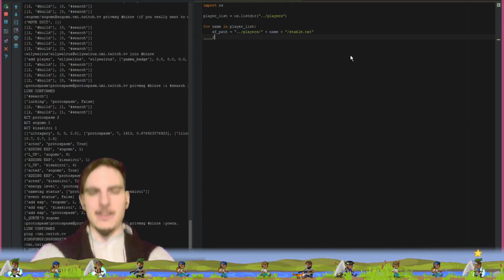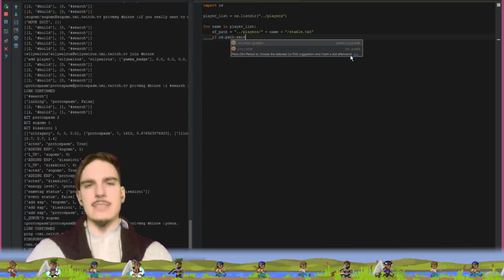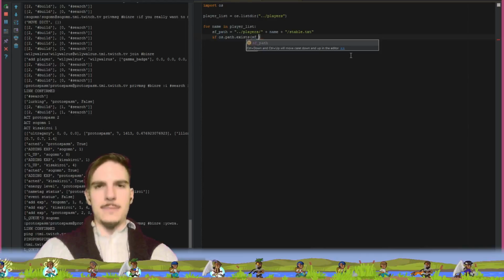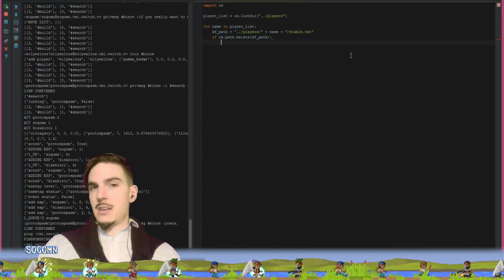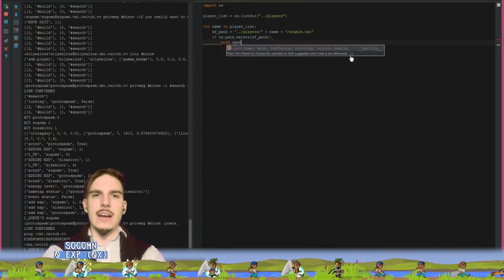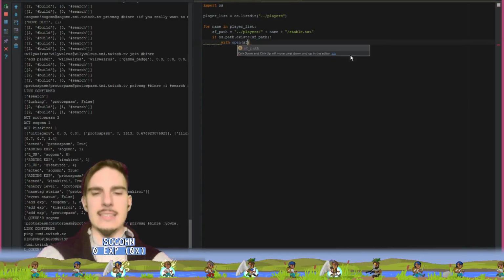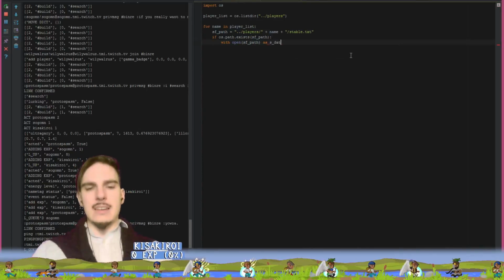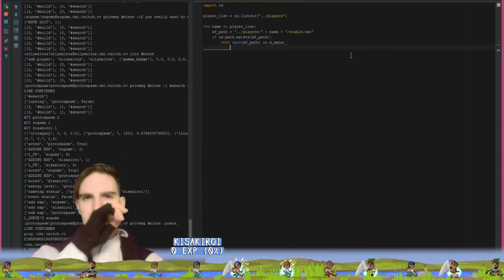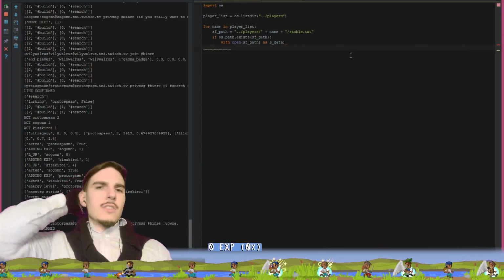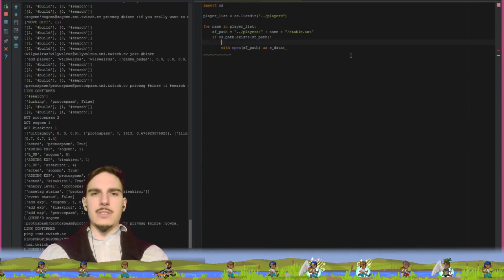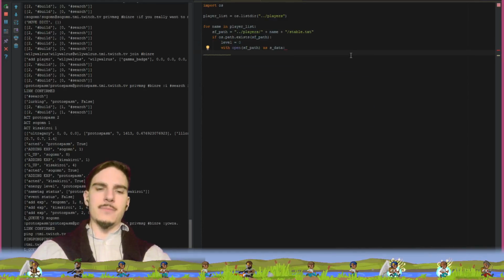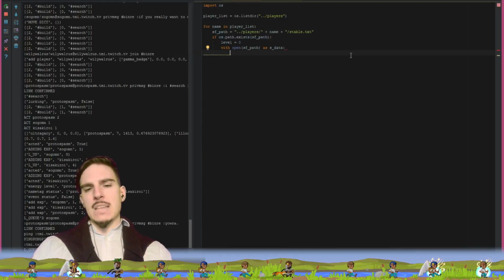So then we'll say if os.path.exists sf path, then we will say with open sf path as, I don't know, like s data. Before we do that, we'll say level equals 0, and then s data.